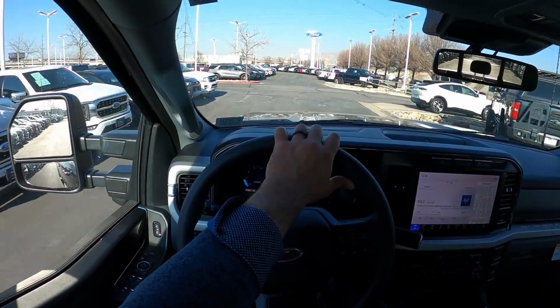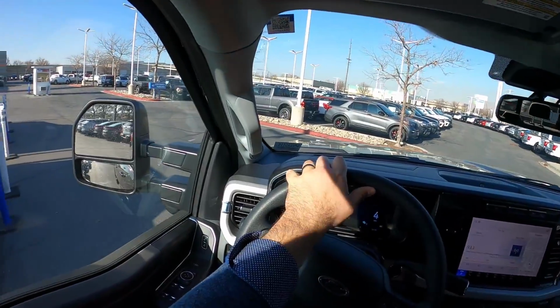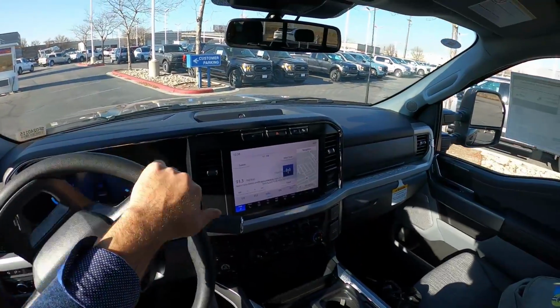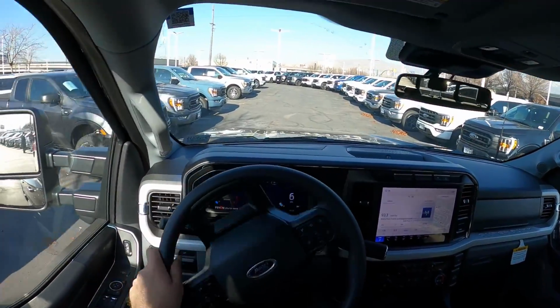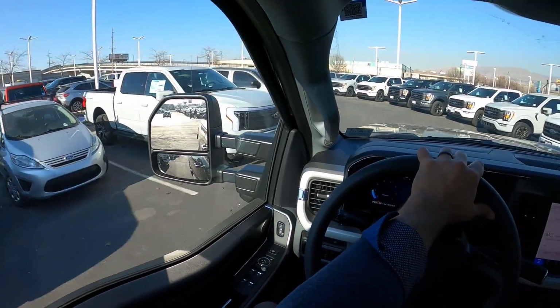But regardless, let me know what you guys think about this setup. I think this is really cool. And I think if you're going to get the Tremor package, don't get it in a boring color. Get it in an exciting color like this, because at night, it's just going to look like black because it's a very dark bronze. It's a very dark color. But then, when the sun hits it, it's like, oh, it's not just a plain black truck like every other truck on the road. So I don't know, it makes it a little bit more exciting, if you ask me.